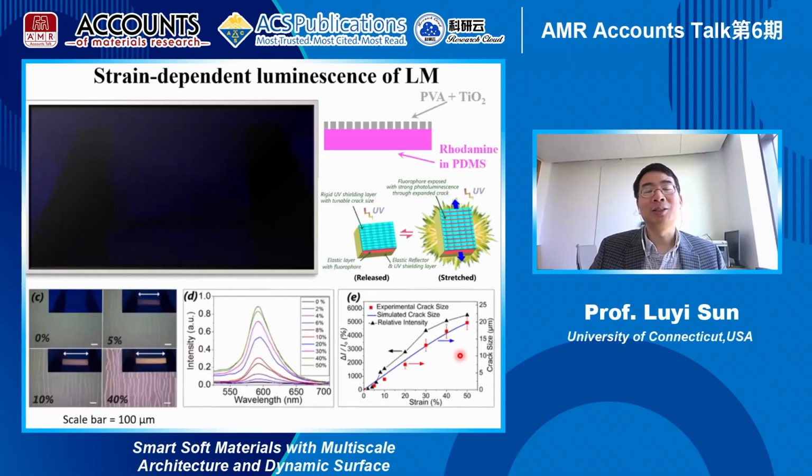So as I told you, our idea is very simple. We try to block the pigment using a thin layer of coating. And now, in order to more effectively block the pigment, we add some titanium dioxide, which is a very good light blocking agent. And here, as you can tell, before we stretch it, this is the intact coating layer without micro cracks, and therefore it blocks everything behind it. But when we gently stretch it, we open the micro cracks. It's kind of like opening the window blinds so that you can observe the color behind it.